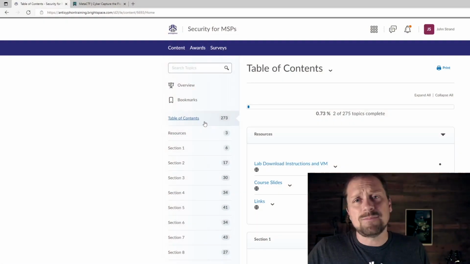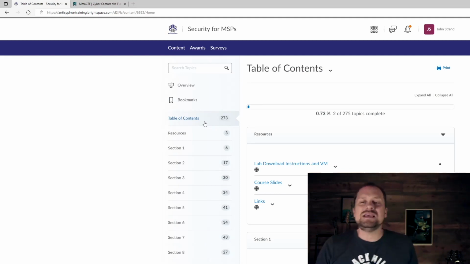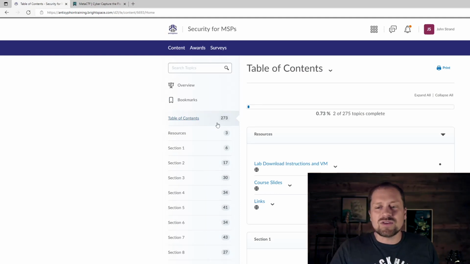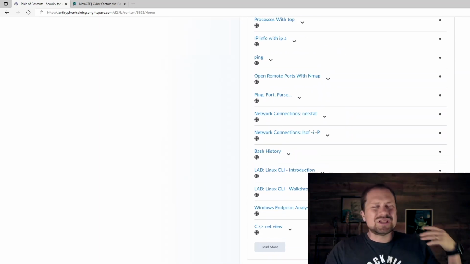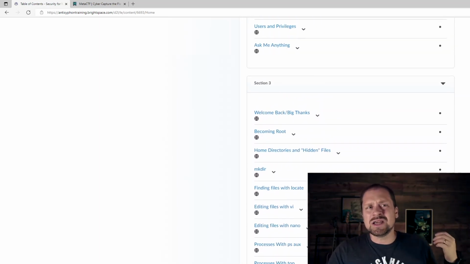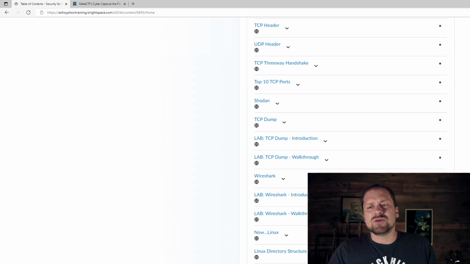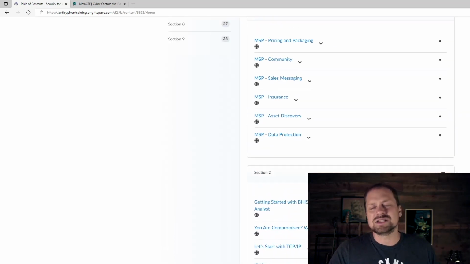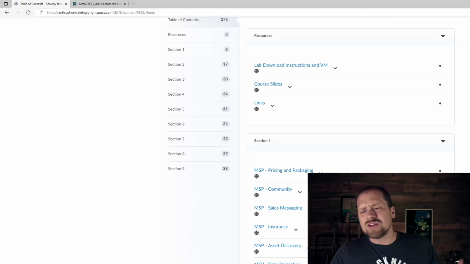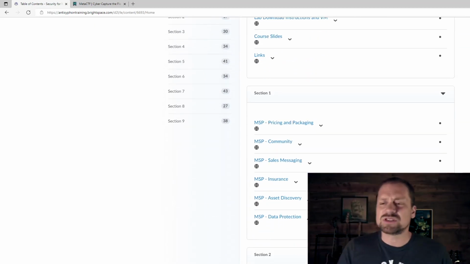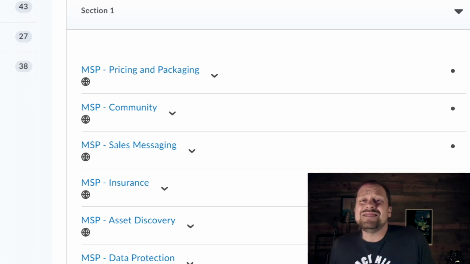So let's actually get to it and I'll show you some of the things that we have. All right, so this is the interface. As you can see, we've got a table of contents that goes through absolutely everything from using incident response tools, dealing with ransomware, getting started with network level analysis and live Windows analysis, live Linux analysis. We also have some sections that are very, very specific to MSPs, and these mean a tremendous amount to me.